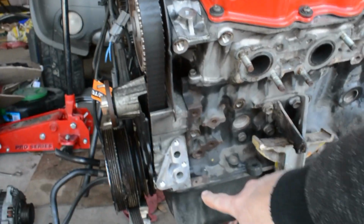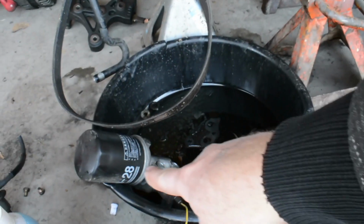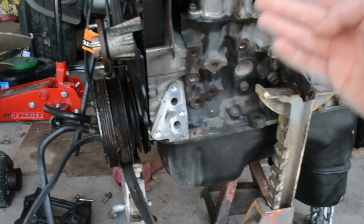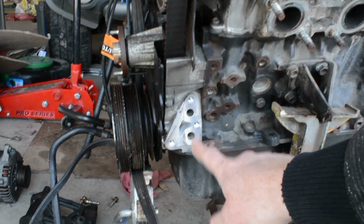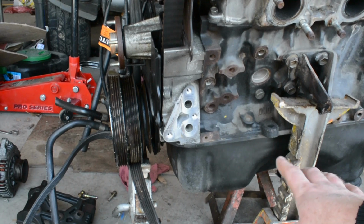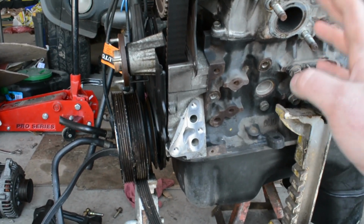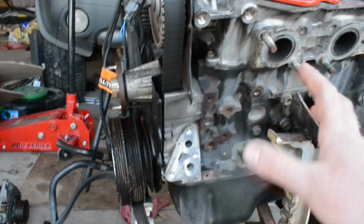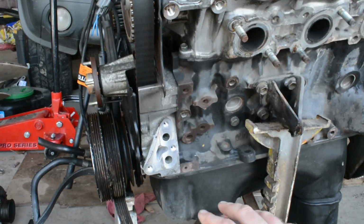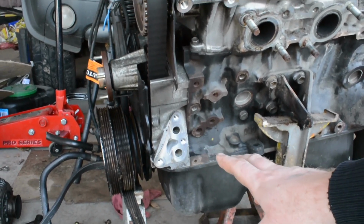And we were missing the gasket for the oil filter bracket or oil filter housing. I searched everywhere on Google to find that gasket. I went to all the auto parts stores. No one could find me that gasket. So after about an hour of searching on Google, I finally came across a parts breakdown for this section, and just by chance came across the gasket number.